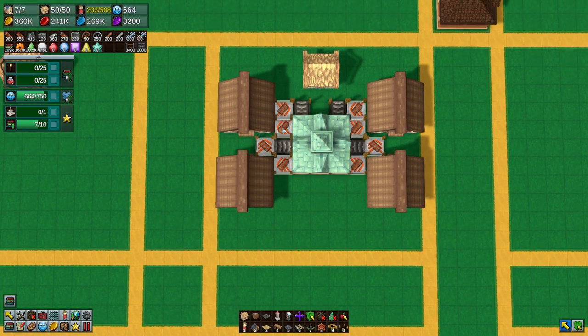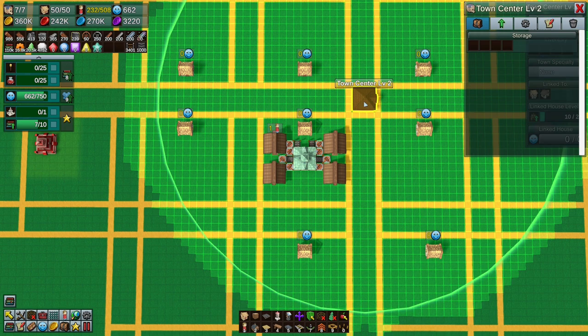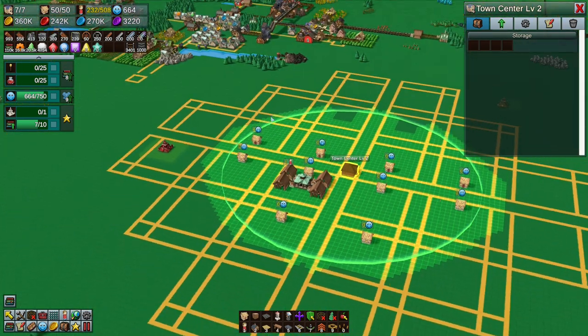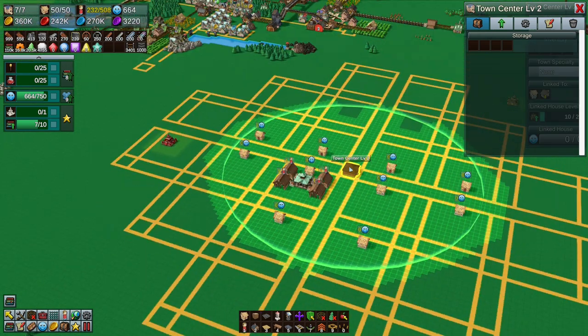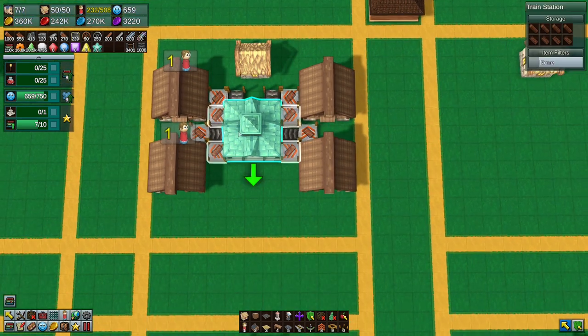So the wood comes out of here into this one, gets turned into planks, comes back along here and down to here. You see, this is getting a happiness bonus because it is connected to a town. And because we have a global happiness bonus, it is working. The town is doing the global. So even though all our happiness is coming from our main town, it's being projected to this town because it's global. So not per town, which is very nice.